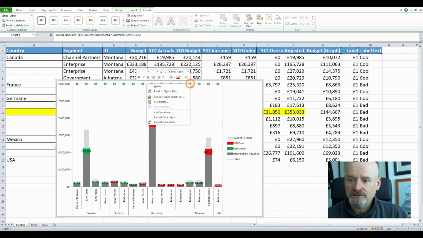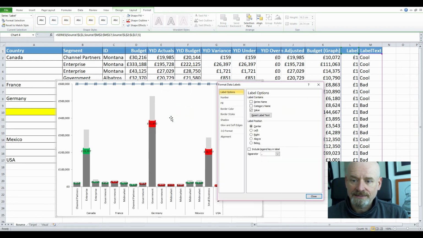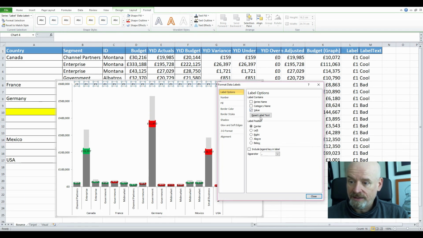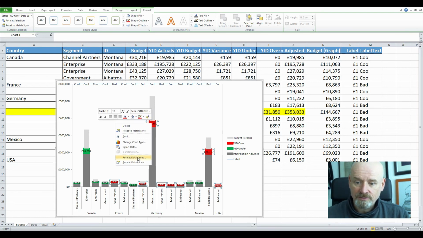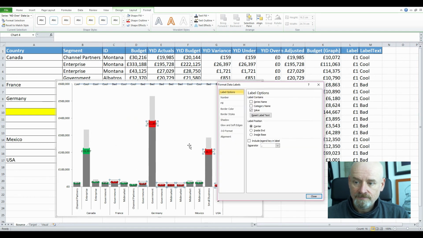Let's go and change the data labels, format data labels, and instead of showing the value, that £1 that we've got in every one of these, we want it to be the category name. And there you can see those items. So what it's doing is taking the labels. To put that in perspective, let's try that with these labels and see what would happen. So let's put a category. So you can see Germany government, 31, and so on. That gives us a nice way of adding labels.